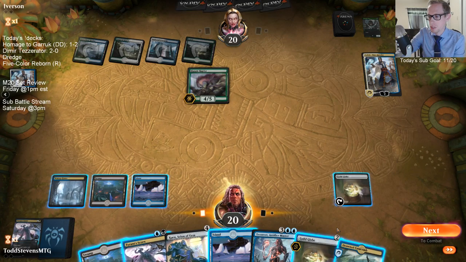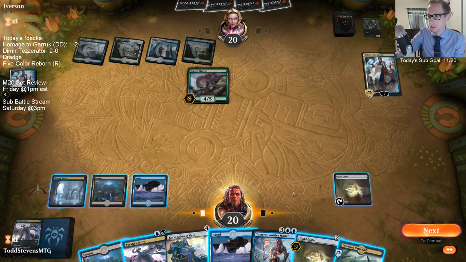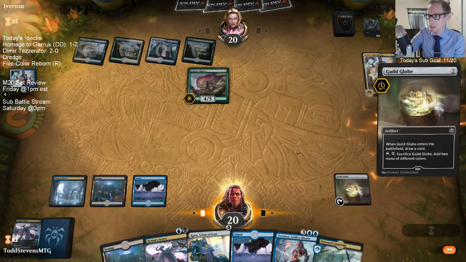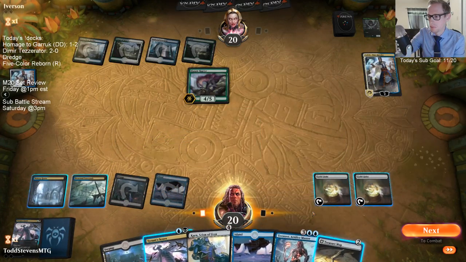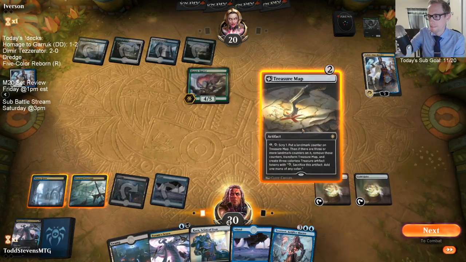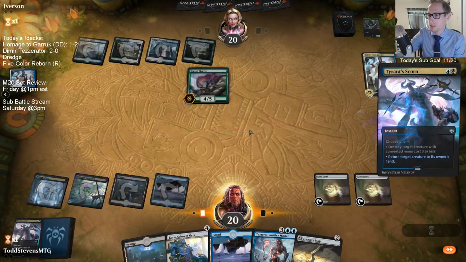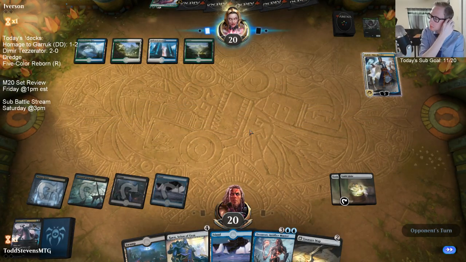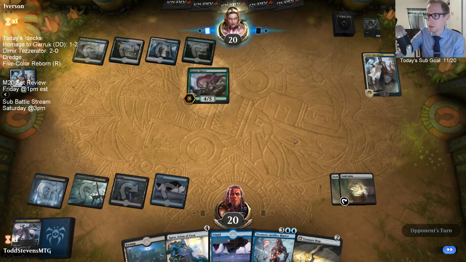Do I just bounce Ripjaw and play Guild Globe, or do I play the Karn and tick up, and then I have to worry about trying to protect Karn the next turn? If they have Nissa, I'm kind of dead. I guess I just bounce and Guild Globe. Or I could just treasure map. Now let's bounce. Really hope no Nissa. That's more like it. Okay, cool.